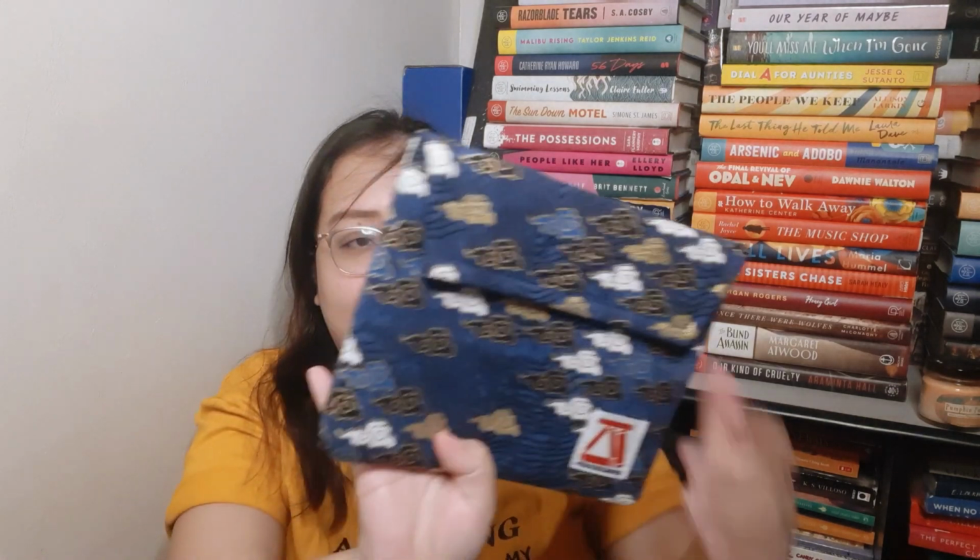Yeah. But since as you have noticed, it's too big, I also wanted to reward myself with another book sleeve, or technically it's no longer a book sleeve. I bought an e-reader sleeve. So this one has a similar design. I was a little sad that there's no matchy design. But that's okay. This one is like Japanese design art on clouds. So it also has a flap, and it's also blue on the inside.